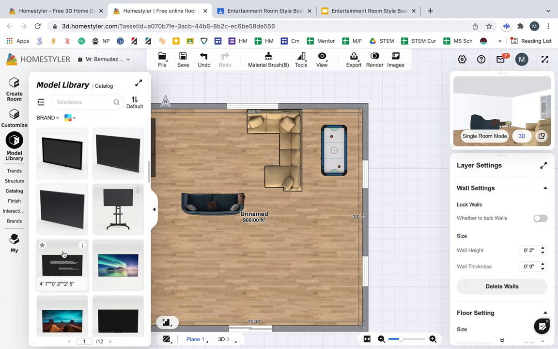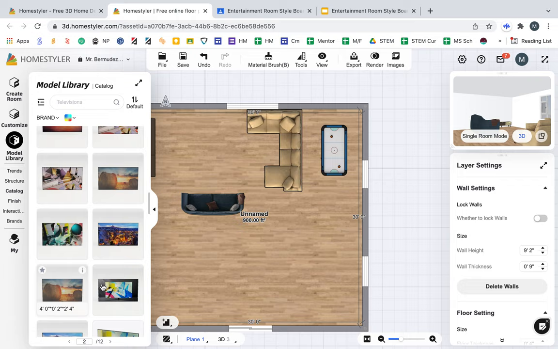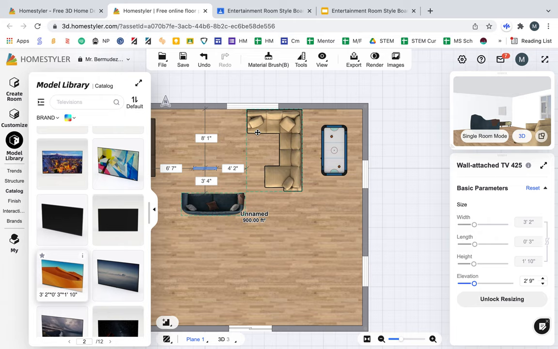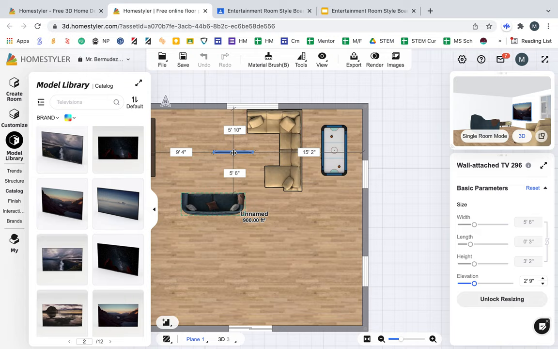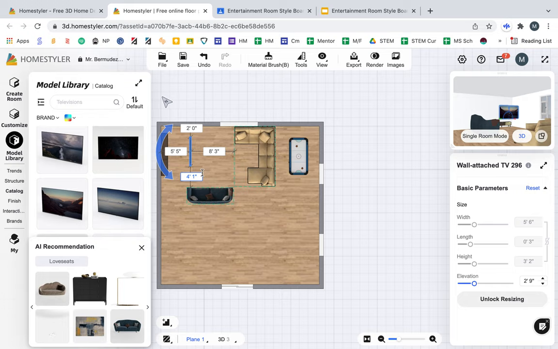Oh, this one. Oh, I swear I thought that was gonna be it. You know what? I'm just gonna add one of these. Let's see. This one looks pretty good. Nope. The whole point, you know what, y'all? I'm gonna be okay with this one. I put it down in the middle of the room. I'm gonna rotate it like this, and then I'm gonna move it towards the corner. And look, on the top right view, you can see it moving. I'm gonna move it back, and I'm gonna place it on this wall over here. Oops, almost there, and there you go.